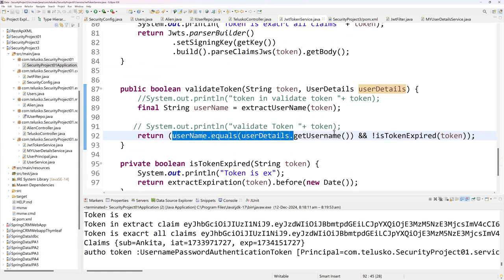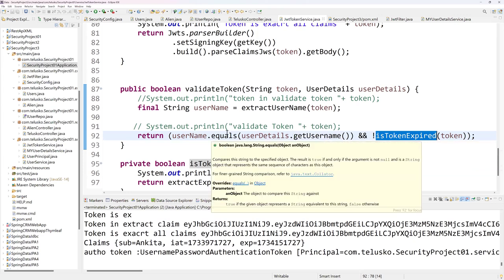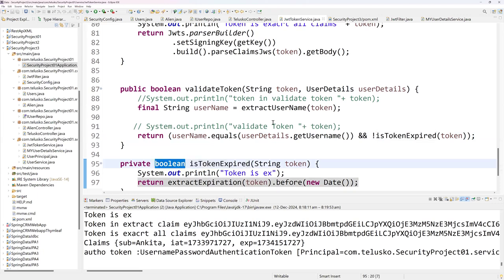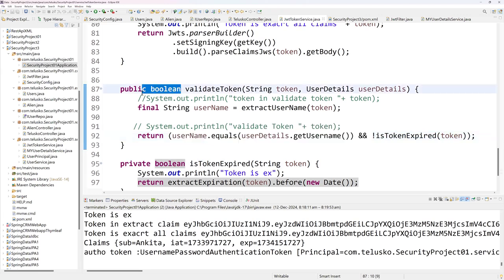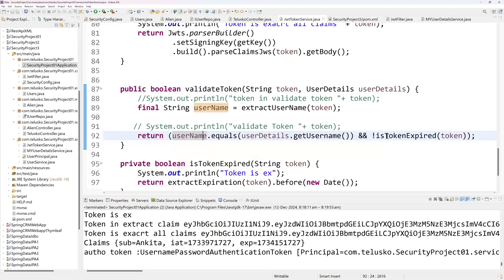Am I passing the two parameters here? No. Only one parameter you pass and you can check, no problem. You can do that also. There is no problem. Double layer is what I am doing in this code. You can just do this by invoking this method, boolean data. This return type is also boolean only, Anil. Without this only I can just do this and it will return the boolean data and I can validate the token. No problem. It is just an extra layer of security code. That's it. Okay, Anil. Because anyway, this also is just boolean only. No, I can just write only this and I can just return.